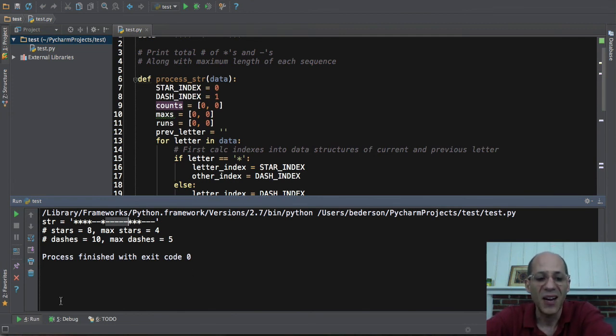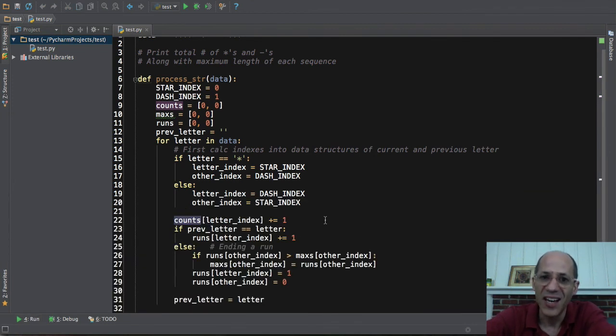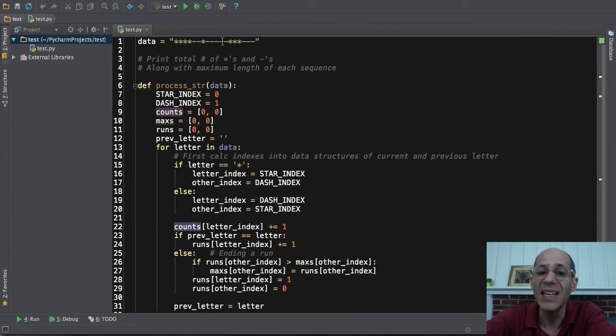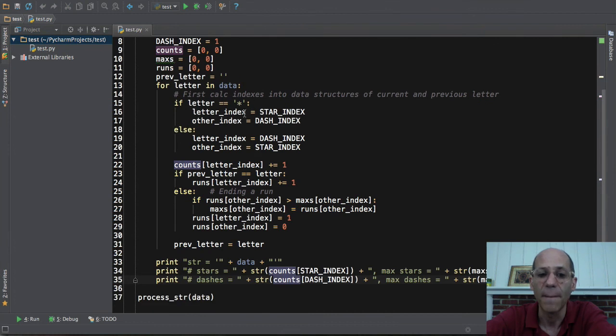I think that's enough for now on this. As an exercise, if you'd like to do a little bit of extra programming, see if you can genericize this even further so it will work on any sequence of characters, not just 2 different characters. But the main point here is that this code structure is actually much more maintainable because it doesn't have duplicated code.